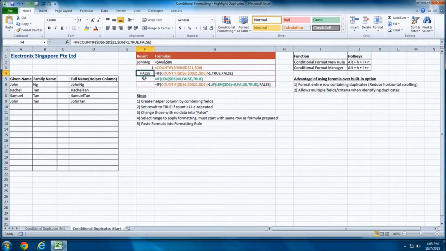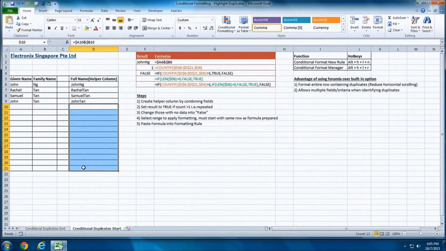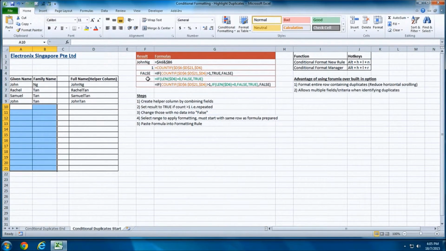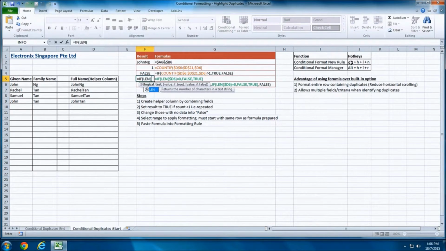Alright, so following that, we have all these entries that are not entered yet, and they are all having the same results. So this we would have to turn off, otherwise it will just highlight everything that is not keyed in yet. For that, we would use the IF formula nested with a LEN, which counts the number of characters in a particular cell.